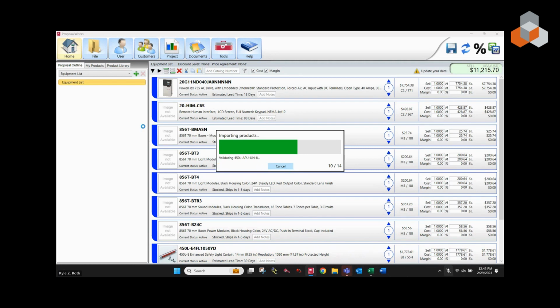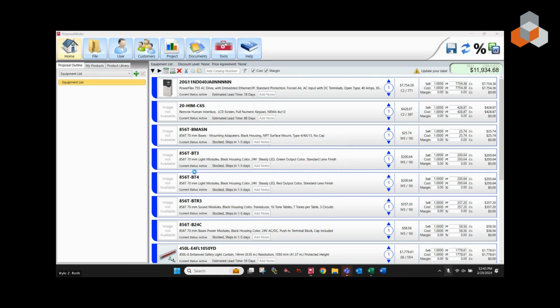That's a pretty neat tool. It saves you time if you've got an existing panel you need to duplicate, or just to try to migrate something. You can get all of these. If there's anything obsolete, it'll have a green arrow on it, and you can just double click it, and it will give you that migration path to a current part number.